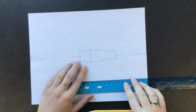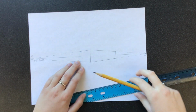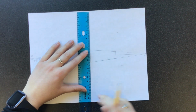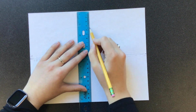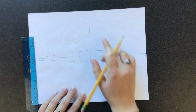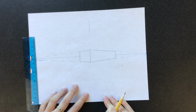So now we're going to do this 2 more times. We're going to draw a box above and a box below. So let's start with that box above. Line up your ruler with that center vertical line that you drew for the first box and draw another line above it. Leave a good space in between this box and that vertical line that you just drew.